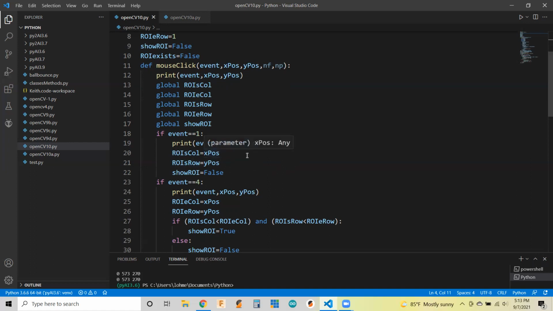When you press your mouse down, that's event 1. Then you do your drag with your button down, and when you let up on your button, you get this event 4, and it gives you your end column and end row.